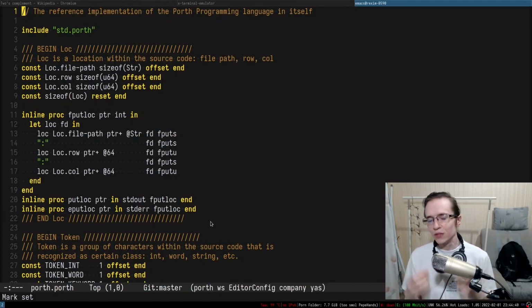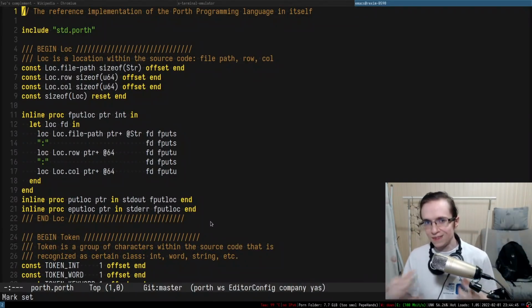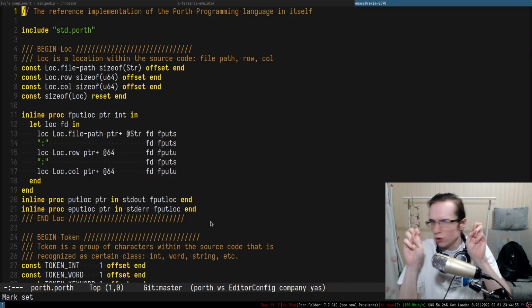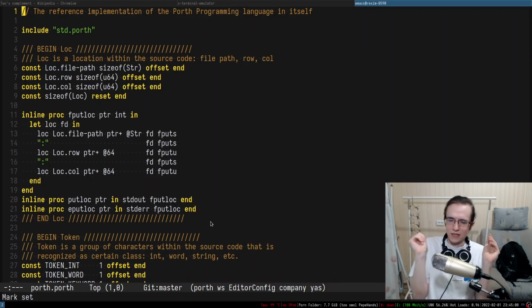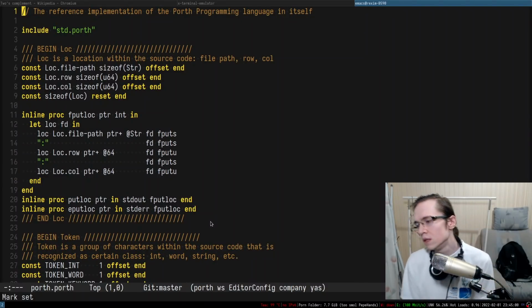So I want to split the compiler into these parts that you may want to reuse for different tools. But since I didn't have a more or less robust way of organizing the modules and the files, I didn't do that. So now we're moving towards having a more or less usable module system. It's not particularly a module system right now, but we're moving there. So I may start to separate things.